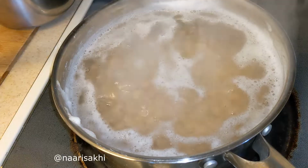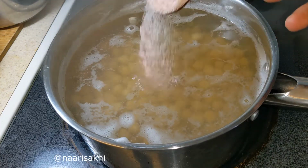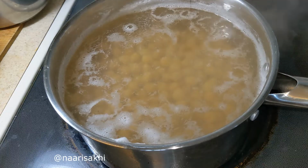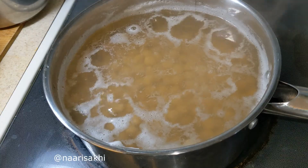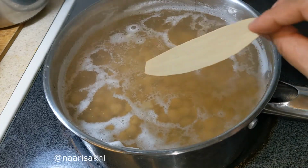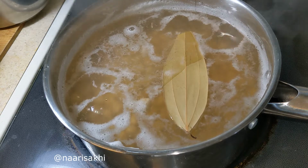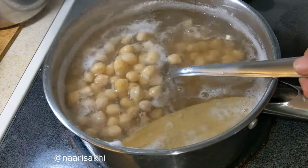Now you can add all the spices, and I'm going to show you. You can just cook it with regular salt. But if you want to add some spices, you can add garlic, which helps digestion. All the spices will help you to digest the chickpeas. I'm going to add a bay leaf, and another spice you can add is some black pepper. You can put 2 to 3 cloves. You can put cumin seeds. All these spices will help you.